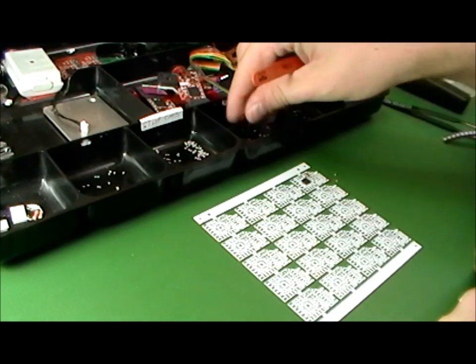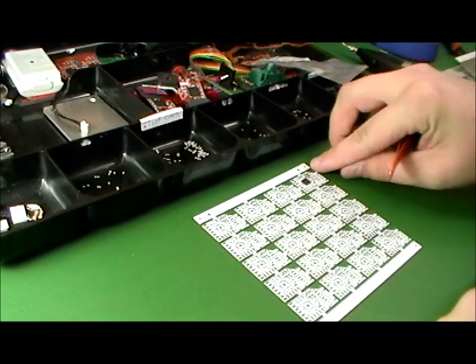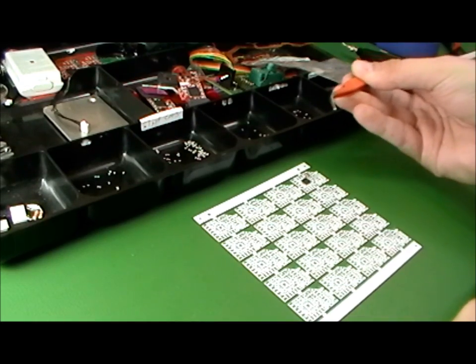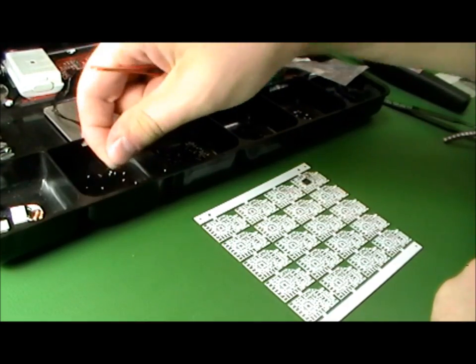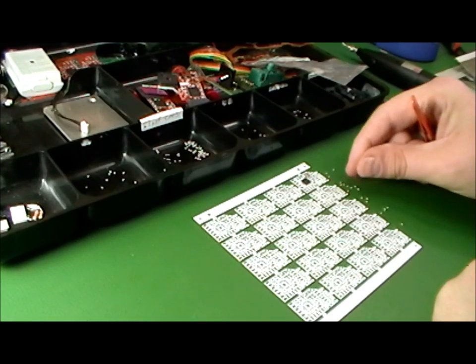And when I'm done with that part, I put the excess back in the tray. This is going to go a little bit slower if you're placing LEDs, because you have to stop, pick up, and look for that polarity marker before you can place the LED. Capacitors and resistors have no polarity, so they can go on any direction, so those are going to go faster.